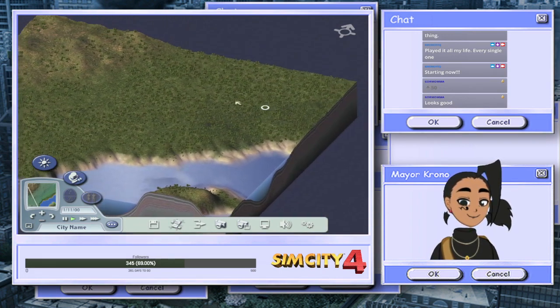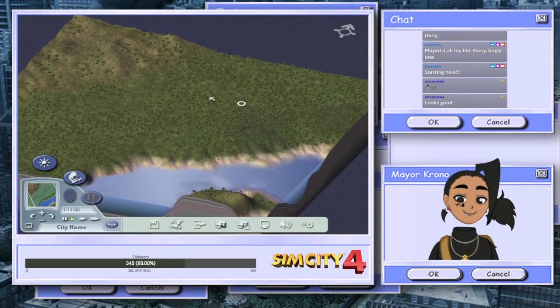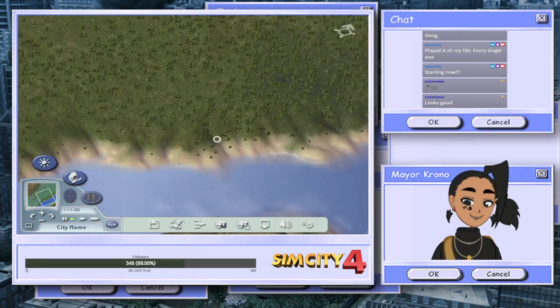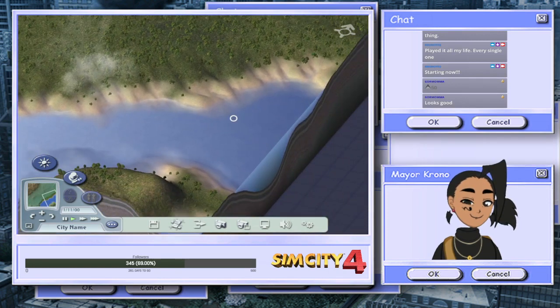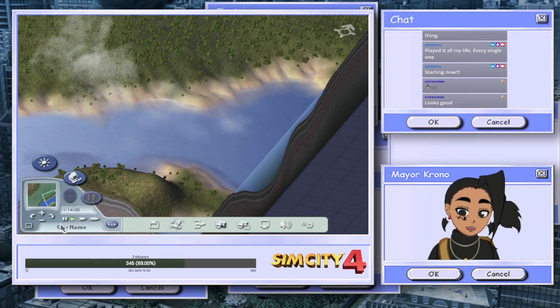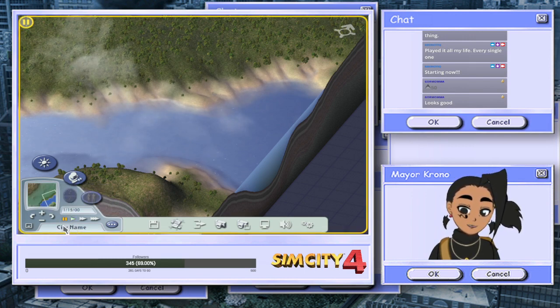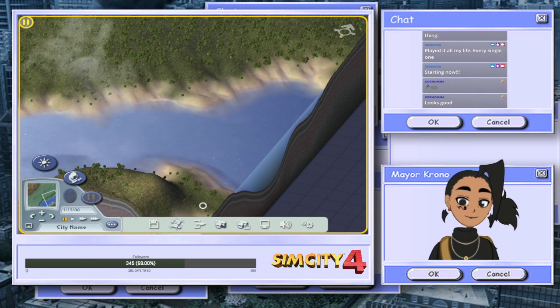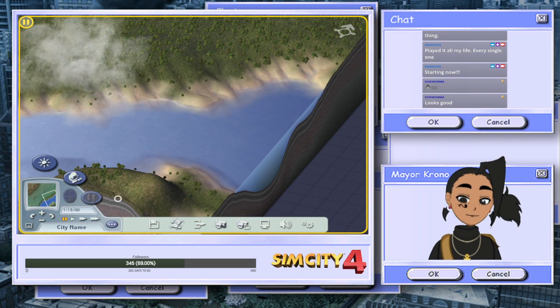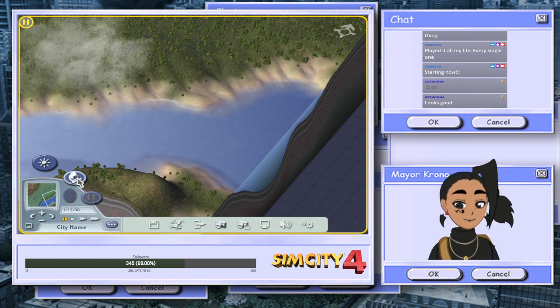Wow, look at that. Oh my god, it's gorgeous. Oh, this is a great patch of land. Look at this. Wow, glorious 3D, everybody. Oh my god, time is actually moving. We gotta pause this. Okay, wow, the game pretty much throws you in and you land running.